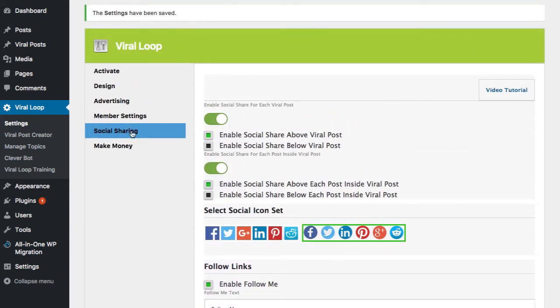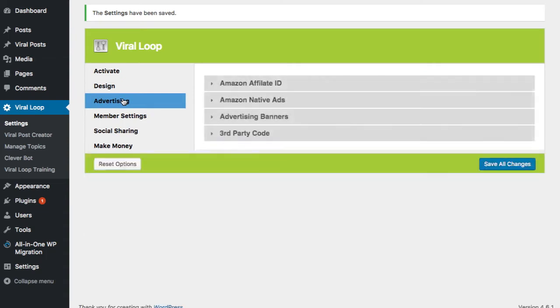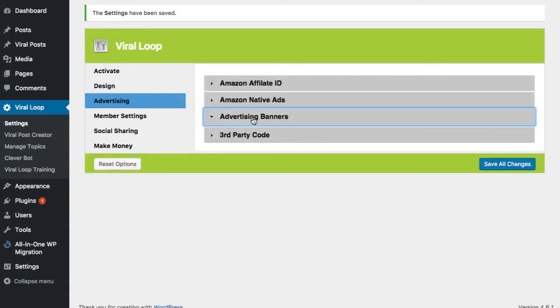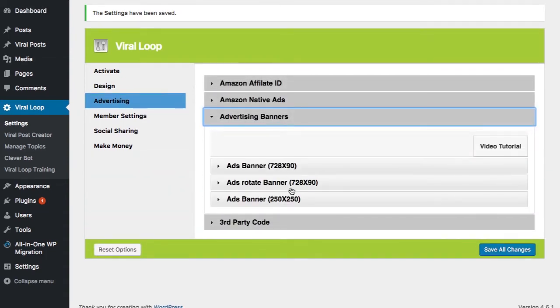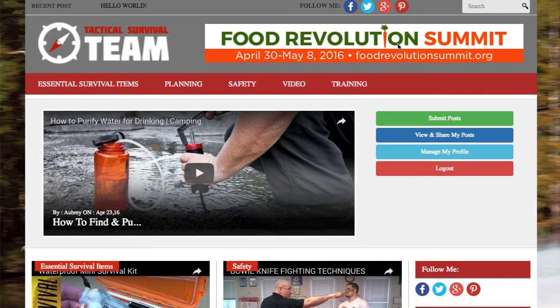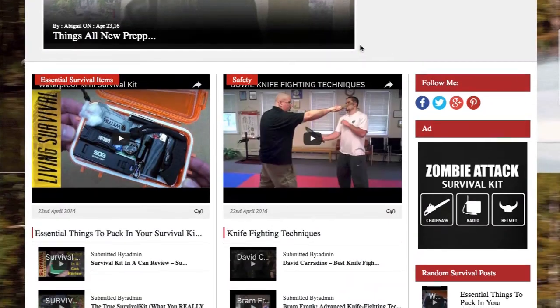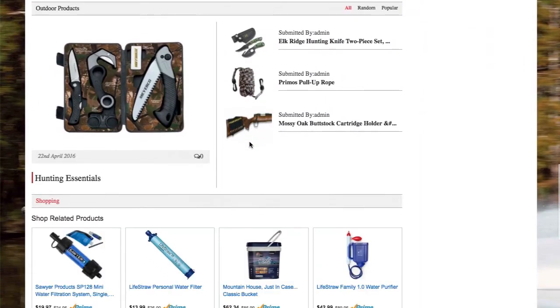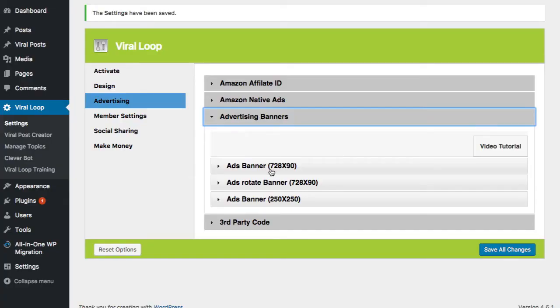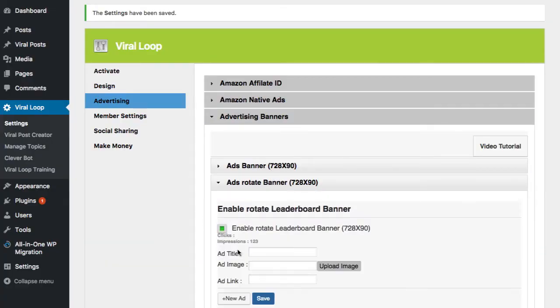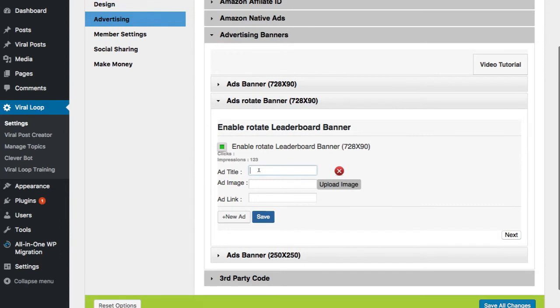Okay, now I would like to show you the different ways to monetize this site, right? Because we all want to make money on our sites. So what I'm going to do is I'm going to first start out with the advertising area, okay? So we're going to do some advertising banners. Now, we have 3 different placements for these banners. There's the leaderboard up here. There's the second leaderboard as well, which will insert right below your posts, okay? So we can actually turn that on. Let's take a look here. Let's add one. It's very simple to do. Add a title.